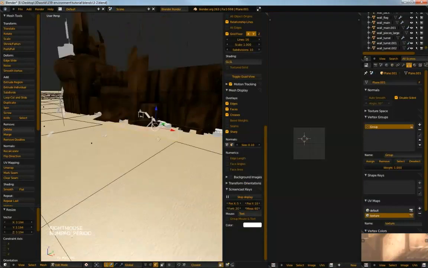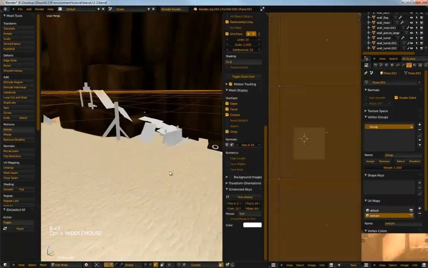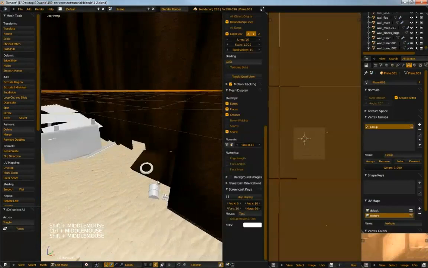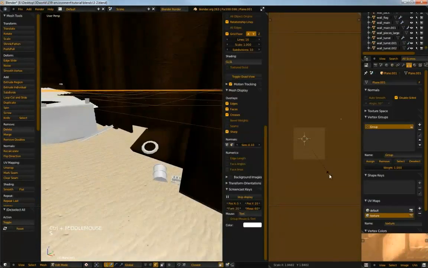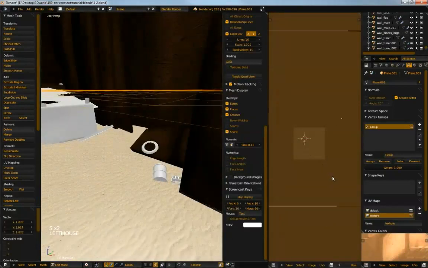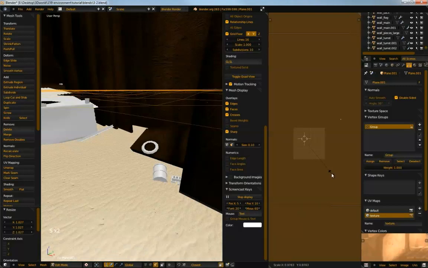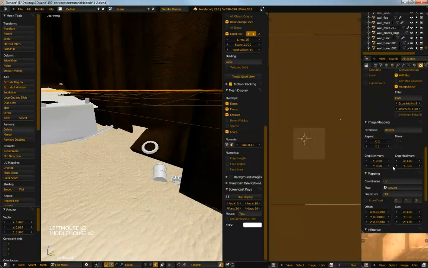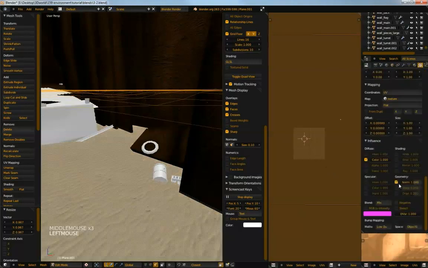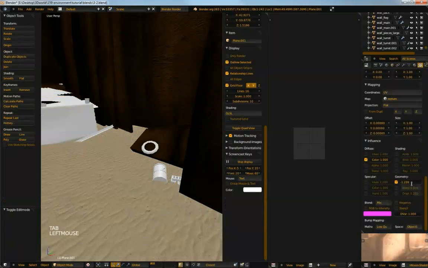So if I zoom in over here, let's find something like a barrel, and scale it and make it look like it fits. Like that. Maybe give it a bit of bump. Normal, not that much. Edit mode. Maybe 0.1.